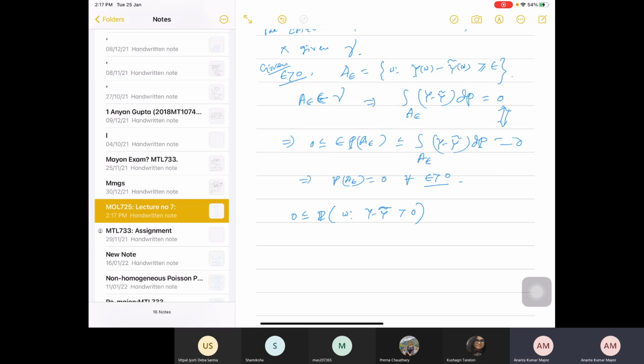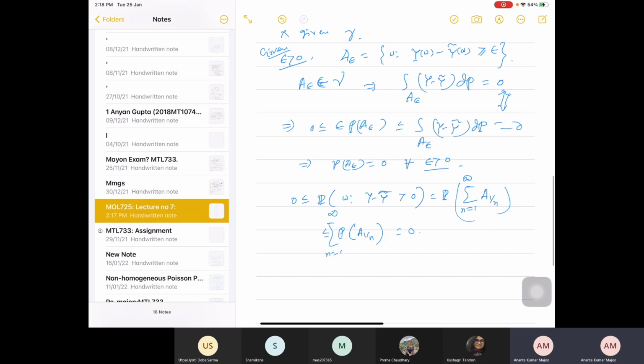So these things I can write down as the probability over, I can take the summation over n equal to 1 to infinity, of A of 1 by n. Is it not? So I can choose epsilon equal to 1 by n, and then you take that union. So that is why I have this part. So this is less than or equal to, because this is an infinite sum, the summation over n equal to 1 to infinity of the probability of A of 1 by n. Just choosing epsilon equal to 1 by n. And now P of A epsilon is equal to 0 for every epsilon, hence this one is actually 0.